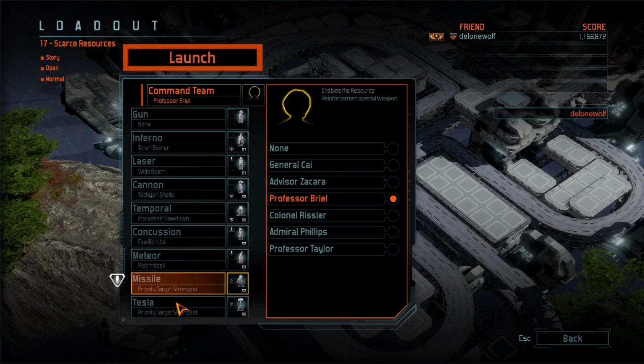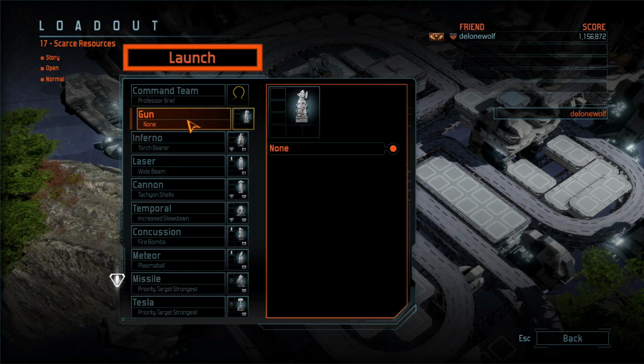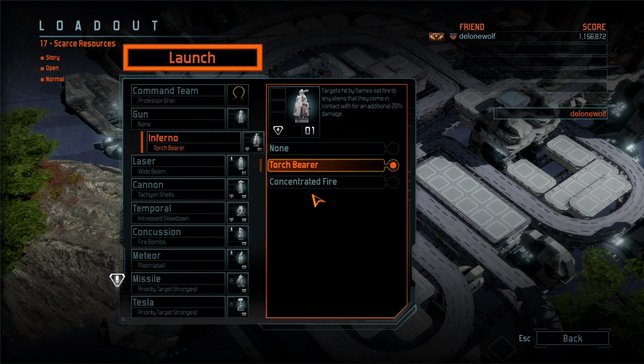And then something else that is new is that on your towers you can add a sort of attachment. So for instance, here on the missile towers I can go with priority target, so that the strongest ones will be targeted first by my missile towers, or bonus against the fastest. It's options that you can have. I actually like priority target first here, and this is really the overpowered turret, just to spoil it already. Let's do launch.